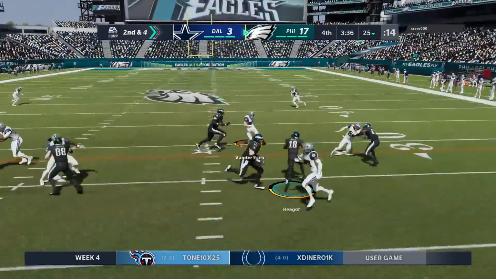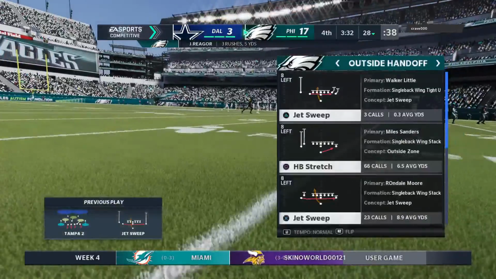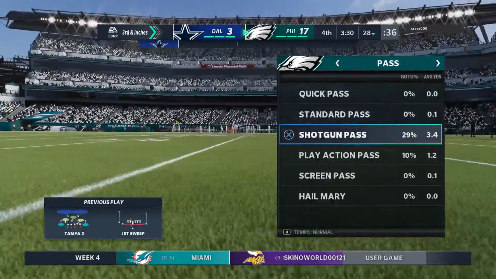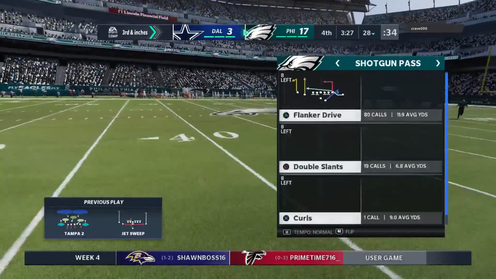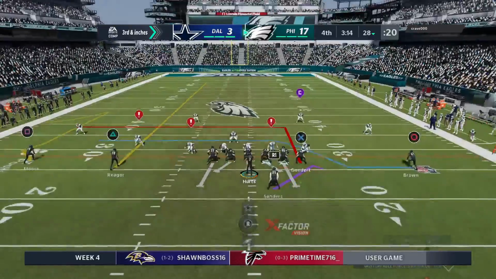And they'll try a jet sweep. It's Rager. And he'll be upended at the 28-yard line. Just a 3-yard gain there. Let's just make this one succinct. Nice job there. All 11 guys on defense diagnosing the jet sweep and putting it down.